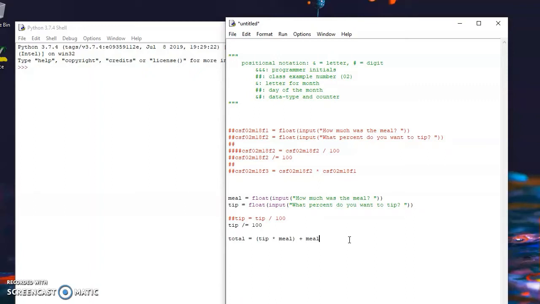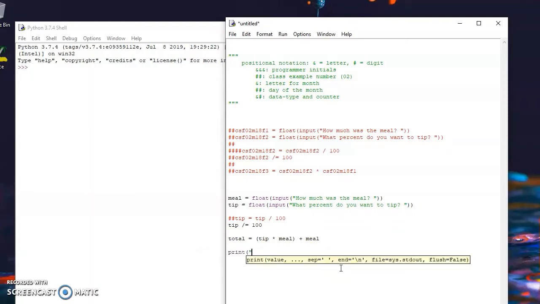But positional notation is one of our standards. That's why I wanted to go ahead and do it. Make sure you give it a try before you just do what we did here and go back to useful words and then change that. Because now it's a lot easier to follow, right? Our meal holds the meal price, the tip holds the tip price. We adjust the tip to a percentage, find the dollar amount for the tip, and then add that to the cost of the meal to get our total. And we're ready to print that out.